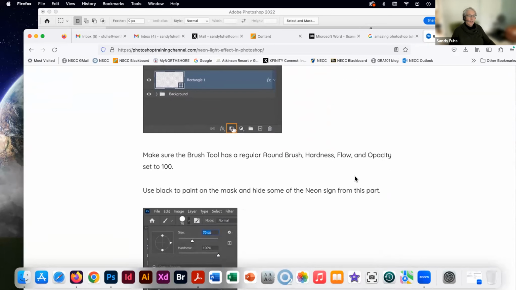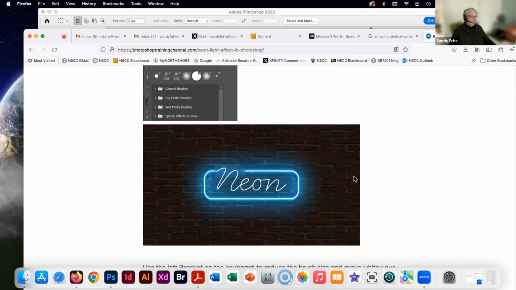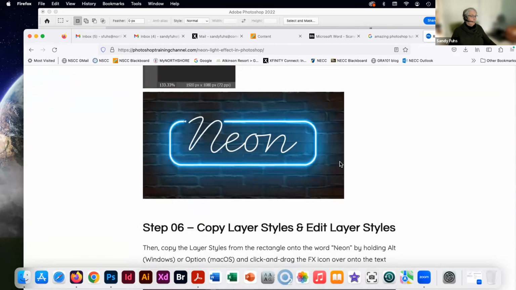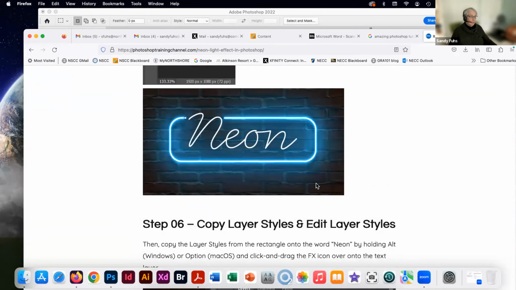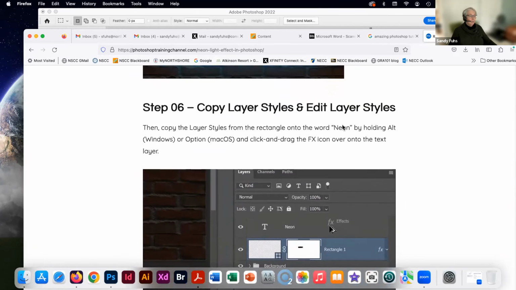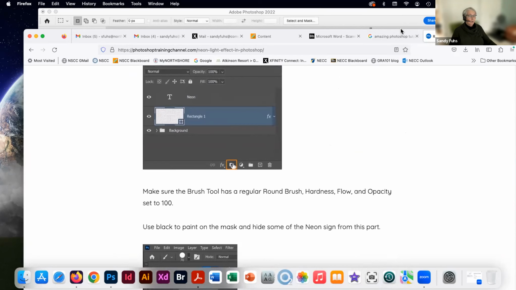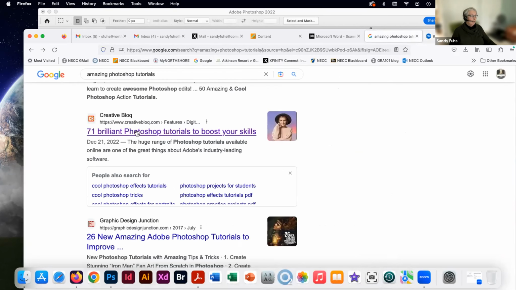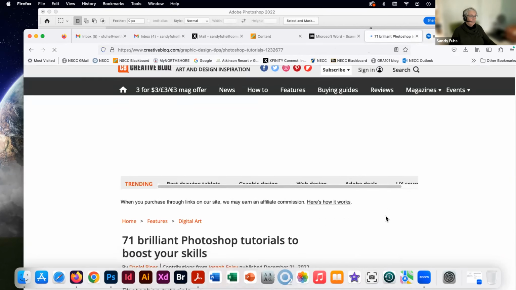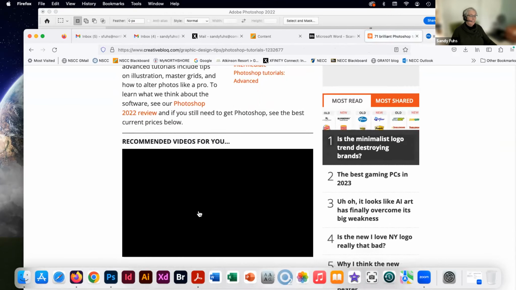It's using a brush. It's using color correction tools. It's using some background creation with these bricks. So layer masks. This one's kind of an advanced tutorial, whereas if I came over here and looked at some of these tutorials, they might be just easier.